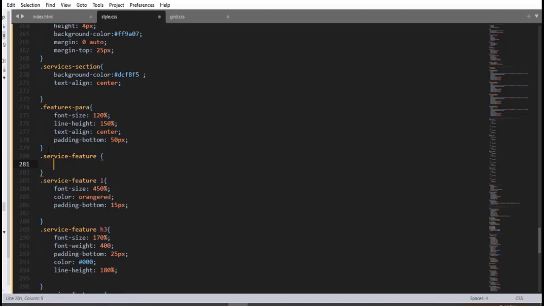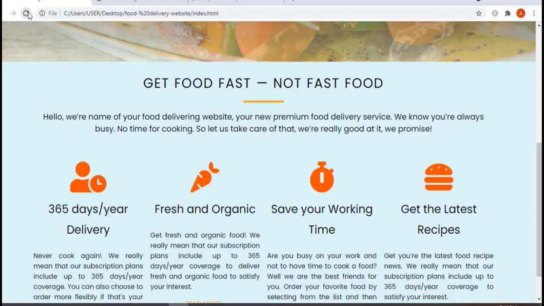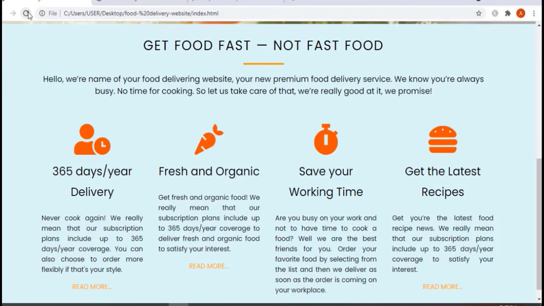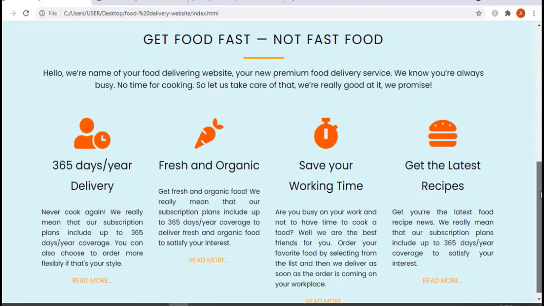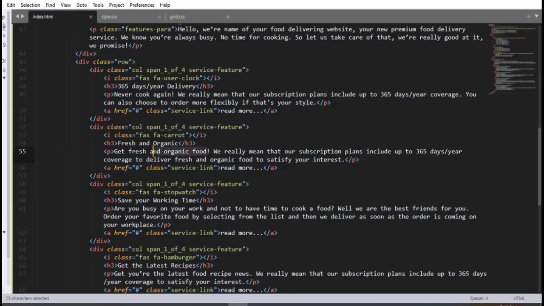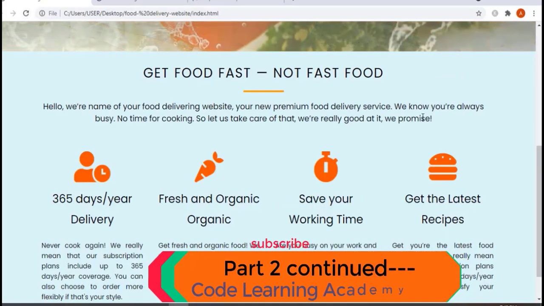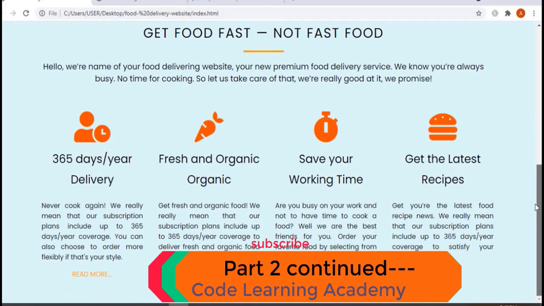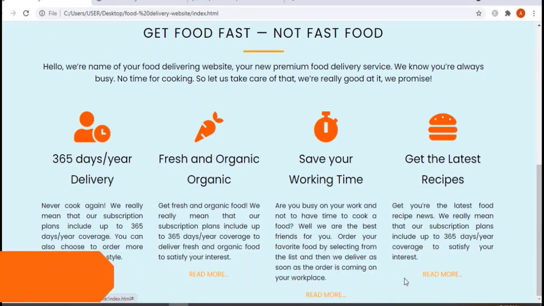And let me use this class selector, padding left, 20 pixel. Now save and refresh. Here we have, right? Now over here, let me copy this organic food. Here we have, right? On the next episode, we will continue to design another section of this responsive food ordering website.